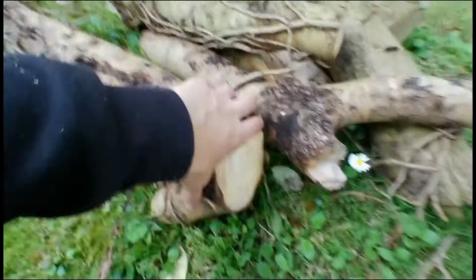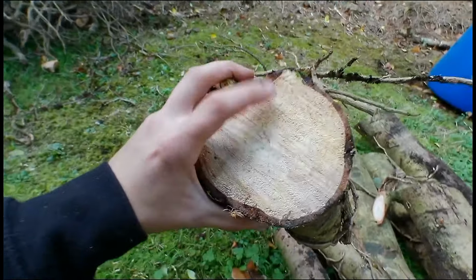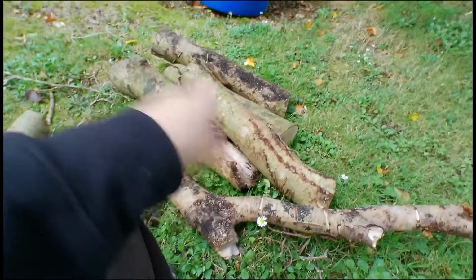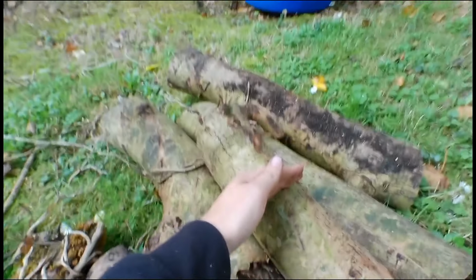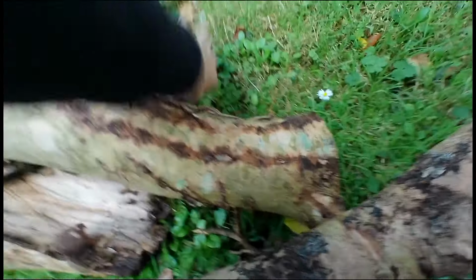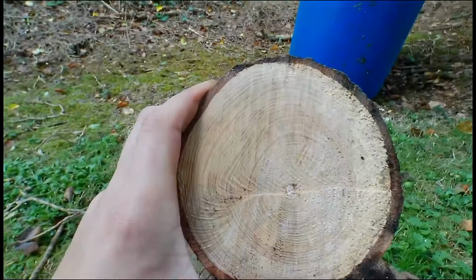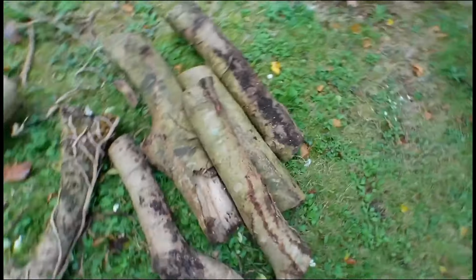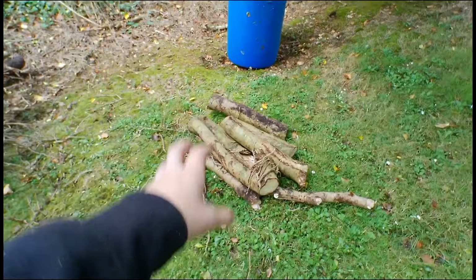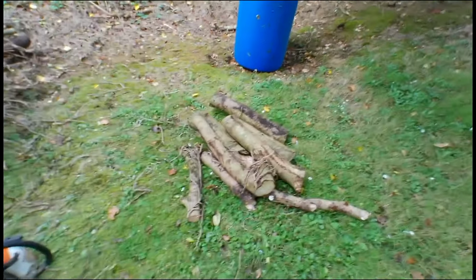There's two piles. When I was cutting up that big one that was just in the corner there, I realized that the timber on it actually isn't all that bad, so it could be used for firewood. I'll keep them in them logs for now, but again we'll come along with the chainsaw and cut them up into smaller pieces so they can fit in the range. But I wasn't expecting the timber to be that good. So that's the firewood pile. We'll deal with that later on.